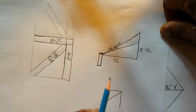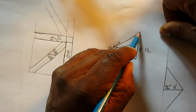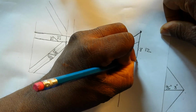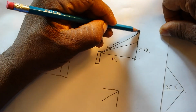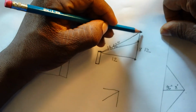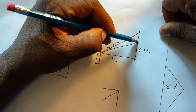All right. So for every foot, you're going up 12 inches, and that's from here to here. This represents the 12-inch rise, from here to here. But the 8-inch rise is here to here. The difference between the 8-12 and the 12-12 is going to be 4 inches. It's going to be 4 inches different.